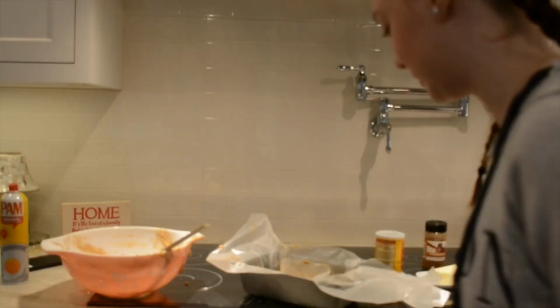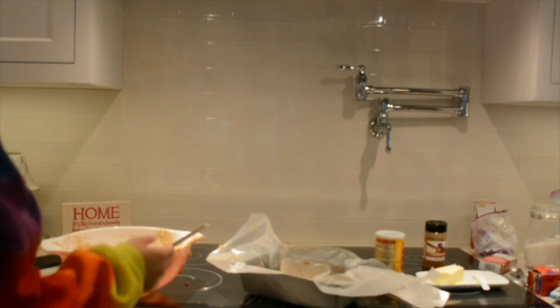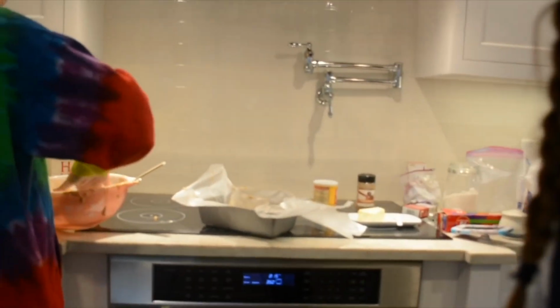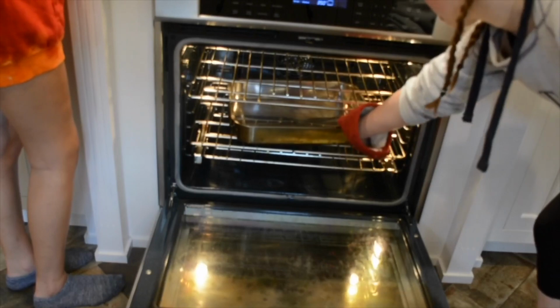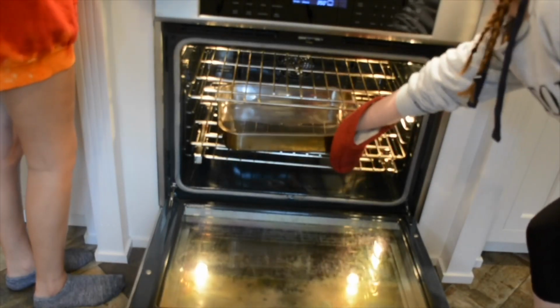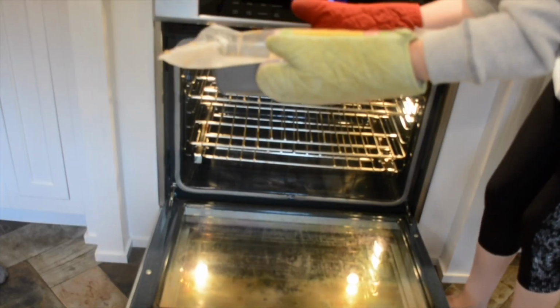Okay, so now we need to put it in. Why do I always leave a pan out there? I do that every time. So guys, there's already a pan. Cause I'm really smart. Don't touch it, don't touch it. She's going in.